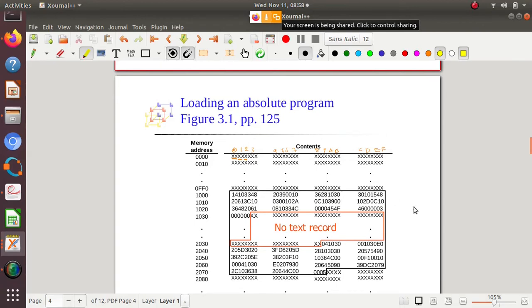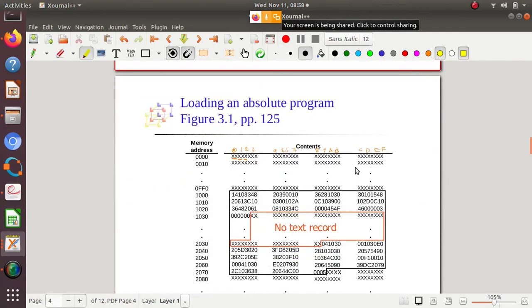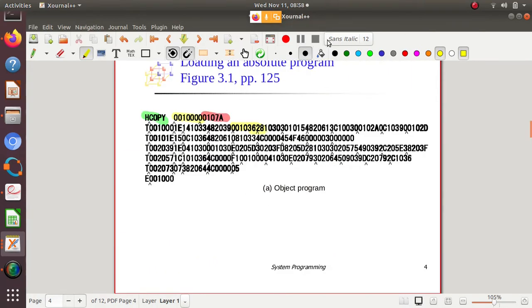So all of them will be loaded. Finally, up to this, assume that up to this 0 0 0, that is loaded from here up to this one, this portion. Okay, up to this we have loaded.